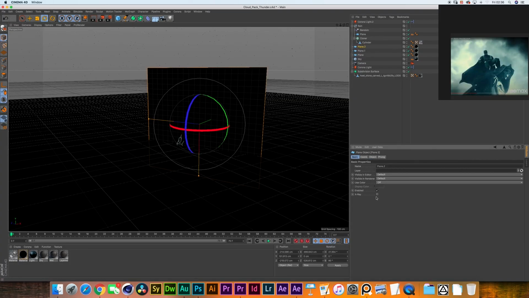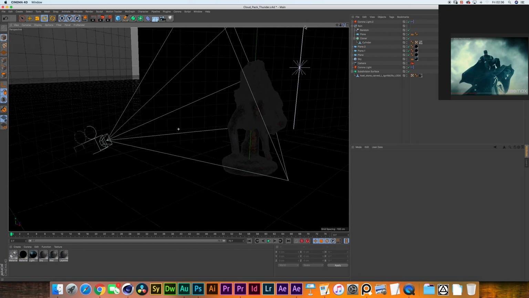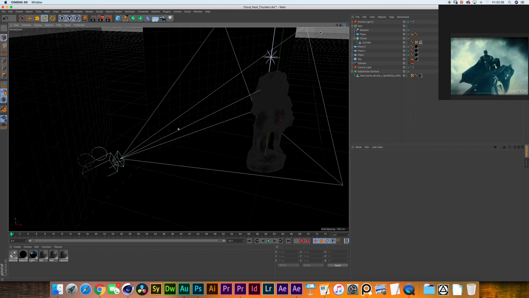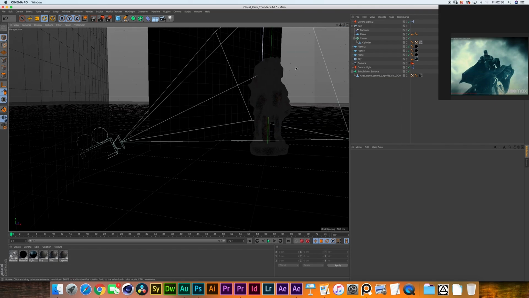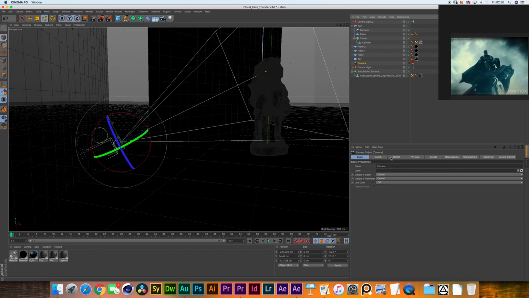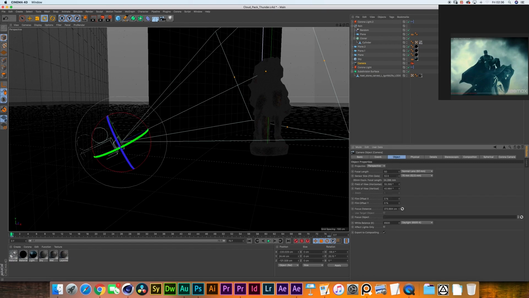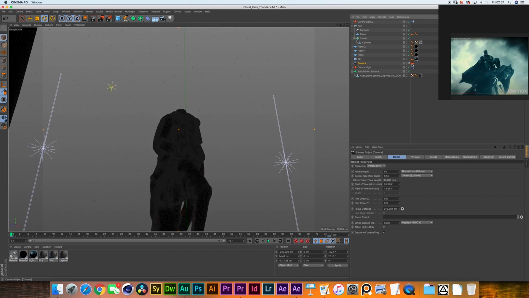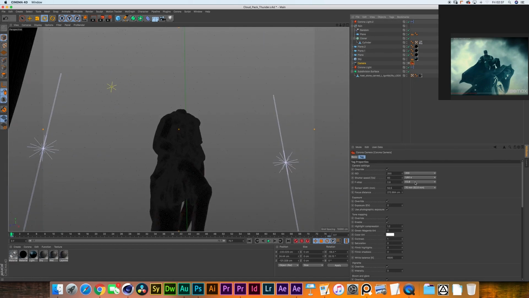Inside of Cinema 4D, let me turn these planes to X-ray real quick. I have imported a Quixel Megascan of a Roman statue, and the camera is pointing upwards, looking right at it. I have a focal length of 50 with a sensor size of 70mm, going for the idea that they had here in the Justice League trailer as well. Having shot on an Arri 65, that would give us the same size of image that we're getting right now. And then inside of the Corona camera tag, you can see my camera settings themselves.